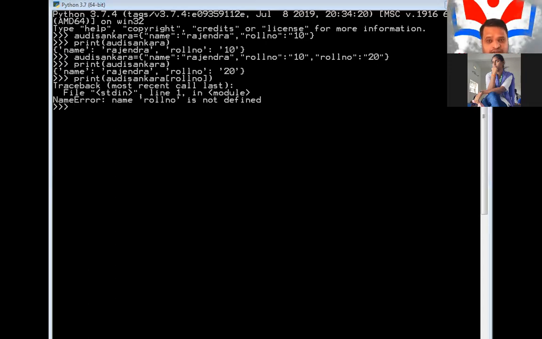Here it is going to show you a name error. The name error indicates an error made while specifying the name itself. It clearly specifies what type of error it is and where the error has occurred. Here it says roll number is not yet defined. So what mistake did I make? Let me show it practically.